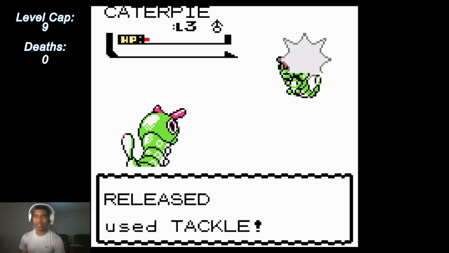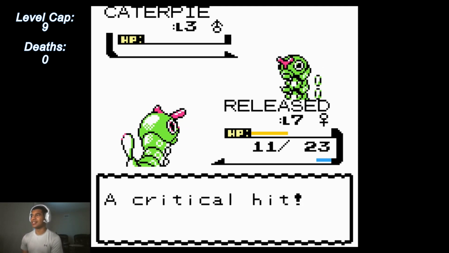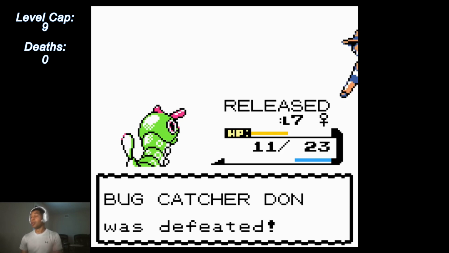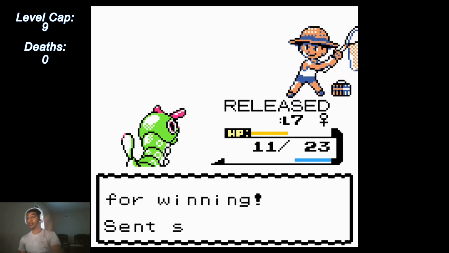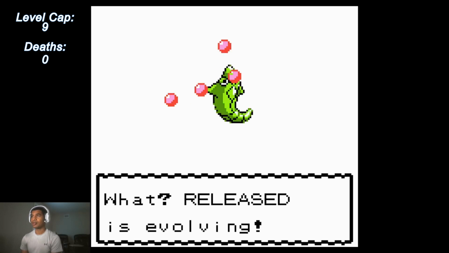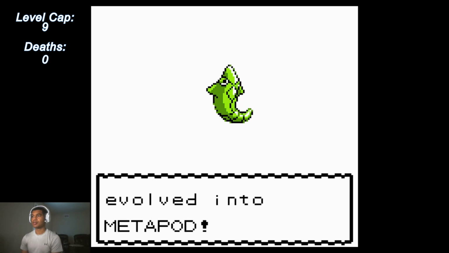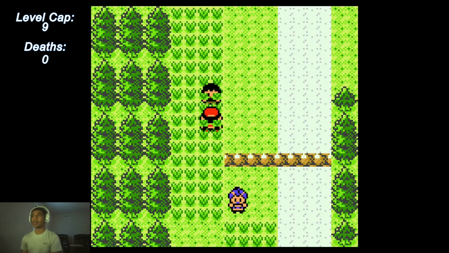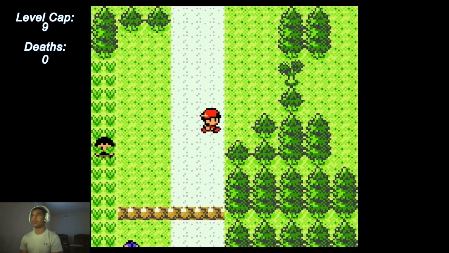This is why Caterpie needs more power. It needs that power. Strength. But the good thing is, it's about to evolve. So here we go. Released. Caterpie's evolving into that good old Metapod. Nice. And it learned Harden. Great. It's one of the best moves in the game right there.